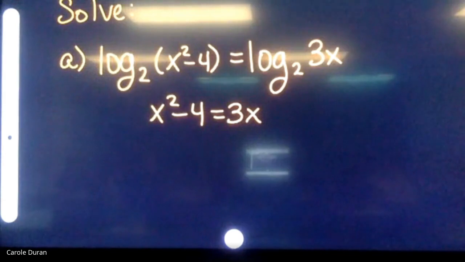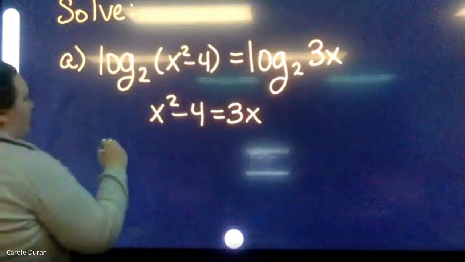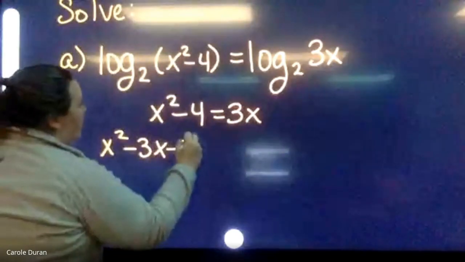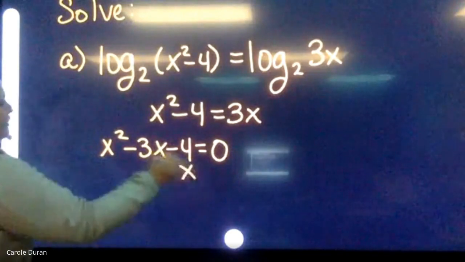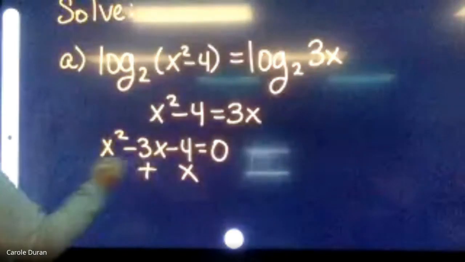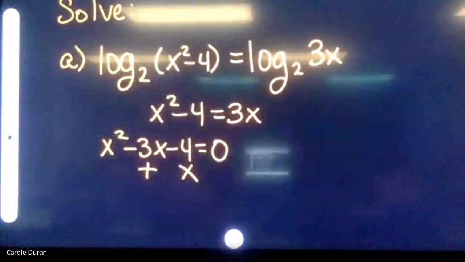This one's going to solve a little bit differently, though. What do I already notice this is going to become? A quadratic. So I'm going to subtract the 3x over to the left. And then what ways can I solve a quadratic? Factoring or quadratic formula. It is essentially your choice, but this one's going to factor nicely. So when I subtract that 3x over, I get x squared minus 3x minus 4 equals 0. So to practice factoring, I'm looking for two numbers that multiply together to get -4 and add together to get -3. Anybody have an idea?